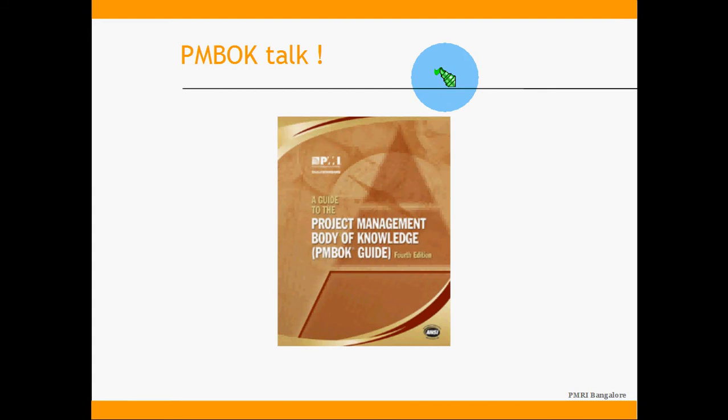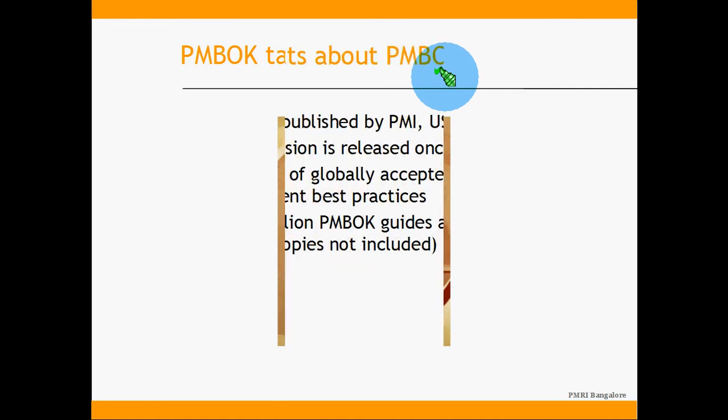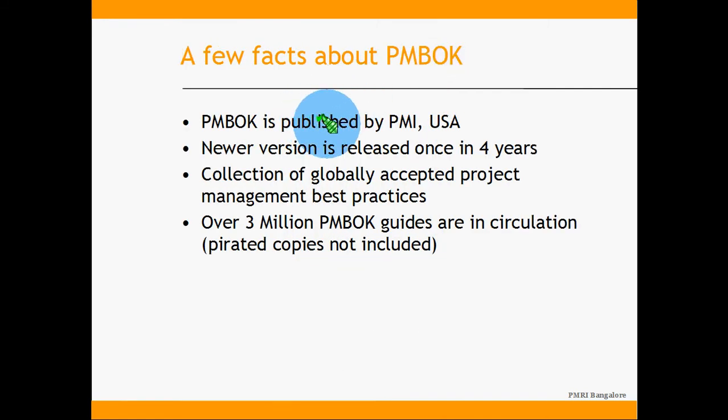PMI is the author of this collection of globally accepted project management best practices, contributed by volunteers. So this is a wealth of knowledge for project managers, because it talks about around 42 processes which are classified among 9 knowledge areas and 5 process groups. The PMBOK is published by PMI, that is the Project Management Institute USA.